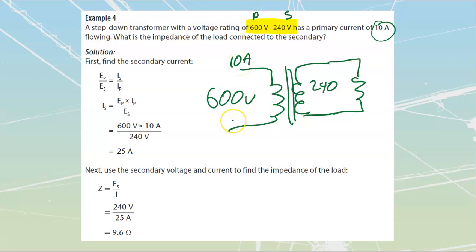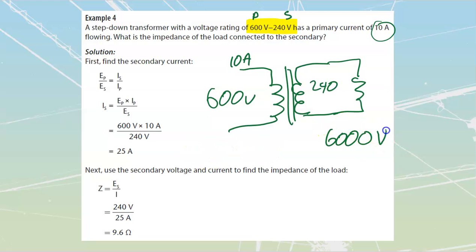Let's take a look at what we have. We know that VA in is equal to VA out. Now they're going through a formula like that. VA in is equal to VA out is just another way of rewriting the same one, but I prefer to work inside of power because it's less common that you're going to screw stuff up. So we're going to take 600 volts times 10 amps. That's a form of power, right? VA, which gets me to 6,000 VA on this side, which would mean that on this side, I must also have 6,000 VA.